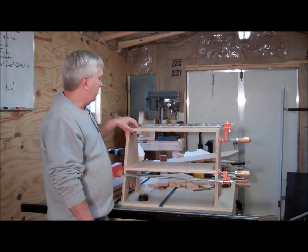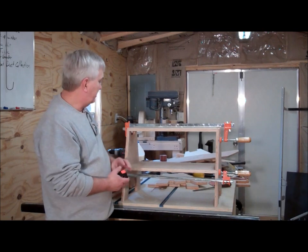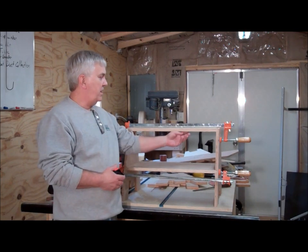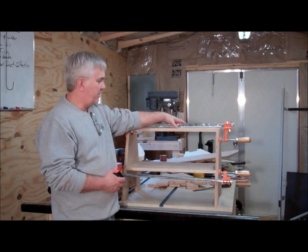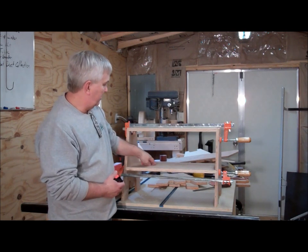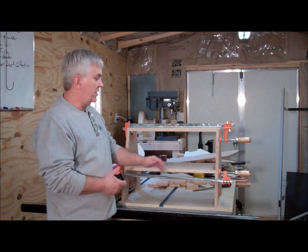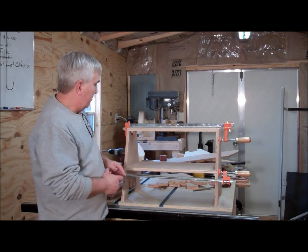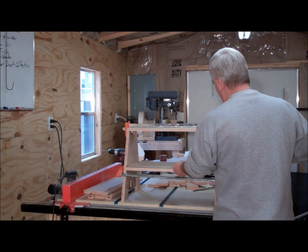Okay, I went ahead and clamped up one of my little Sawhorses here. This is just a dry fit, and the reason I'm doing this is I haven't put the supports in here. I've got two supports that go in the dados on this top, and then another support that goes in the dado under here, right in the middle of the bottom shelf. But what I wanted to do is measure this after I get it fit together to make sure I know exactly what that distance is.